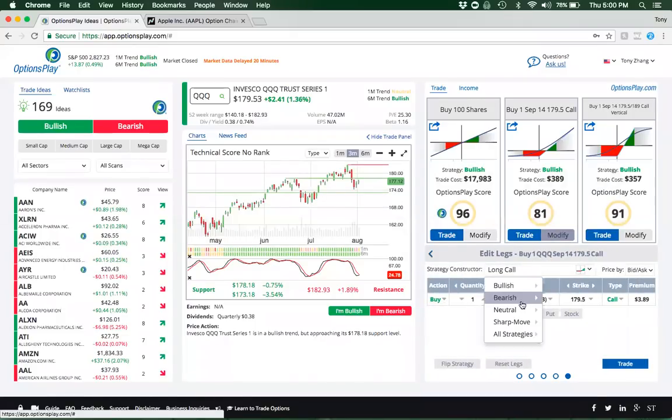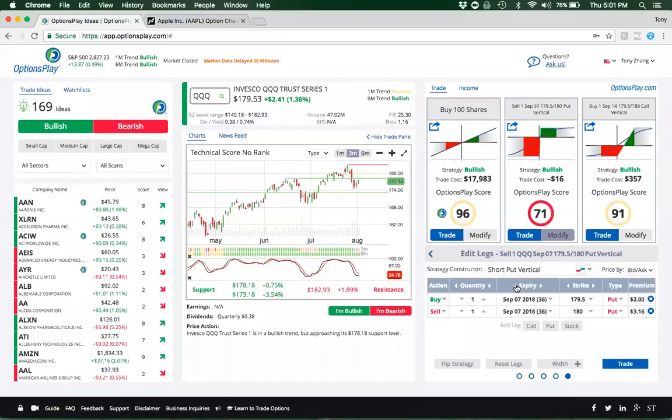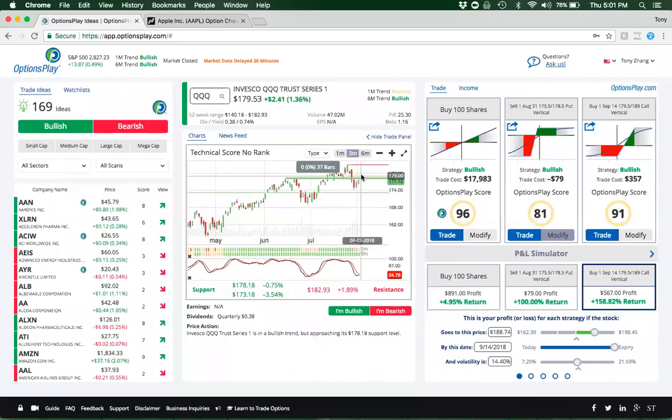So let's say I want to sell a credit spread. I'm bullish on it, so I'm going to sell a short put vertical. Let's look at a shorter dated one, and let's go a little further out. Let's say we sell the 178.5, so $1 below the current price, and then we'll buy the 176.5. Maybe we'll go a little wider. However you want to set this up, there's lots of different ways to play this. So if the Qs move up modestly, let's say it moves up to 180, as you can see here, you're better off selling this credit spread versus buying that debit spread.